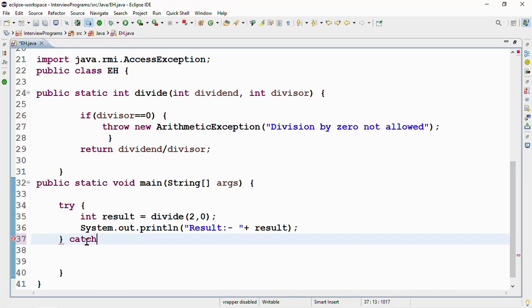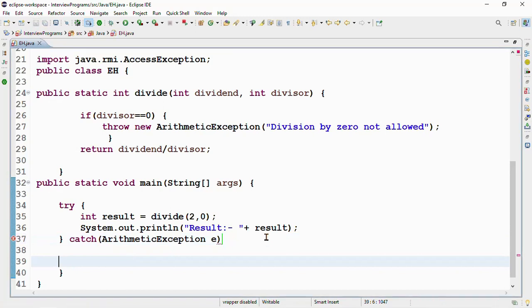Catch the error: ArithmeticException e. Okay.